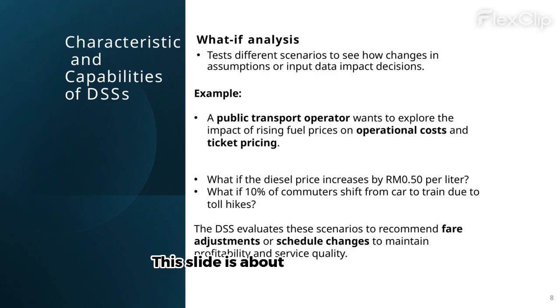This slide is about what-if analysis as a characteristic and capability of DSSs. It explains that what-if analysis tests different scenarios to see how changes in assumptions or input data impact decisions. An example illustrates how a public transport operator explores the impact of rising fuel prices and commuter shifts from car to train on operational costs and ticket pricing, and how the DSS recommends fare adjustments or schedule changes.